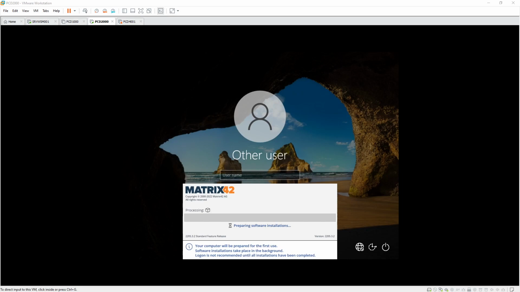Now the operating system installation is finished, and the UEM agent is automatically started and installs the applications like Office, Adobe, Patches.